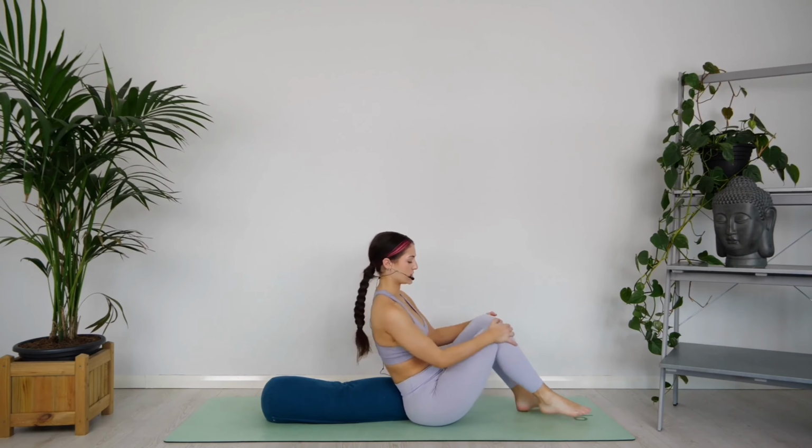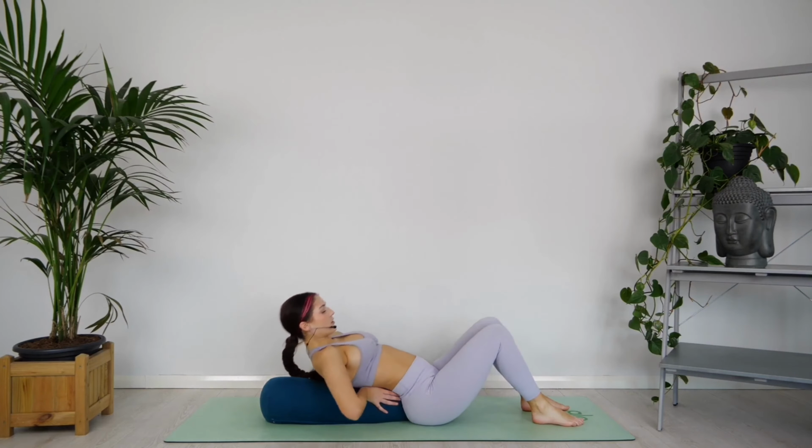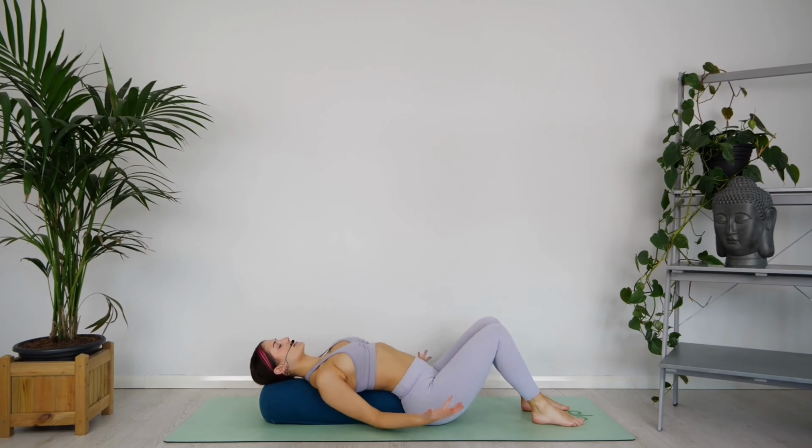We're coming into fish pose. This is one of my favorites, but we're going to take the feet just in front of us, and then we'll start to relax back onto the bolster. And we'll rest the arms either side of us.